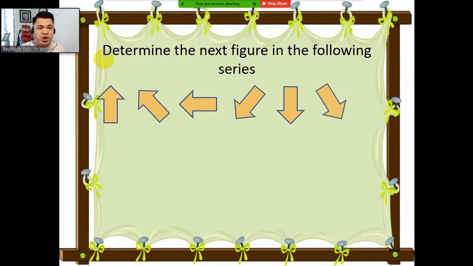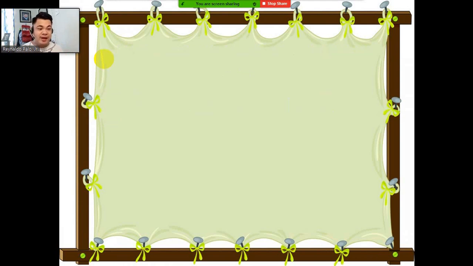But in geometry class, we're not going to accept easily that the last term is southeast. We have to prove, we have to find a pattern so that we can say that the answer is southeast. In this specific example, we can say that we use the counterclockwise direction. Okay, so in identifying the next term of the sequence.